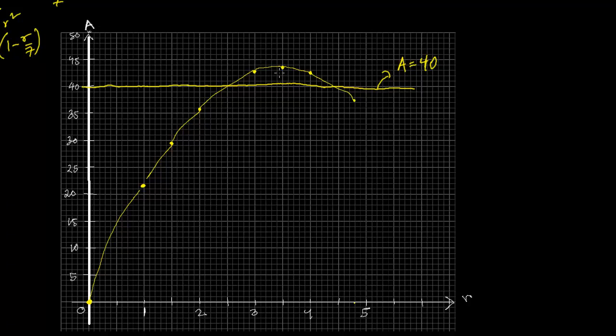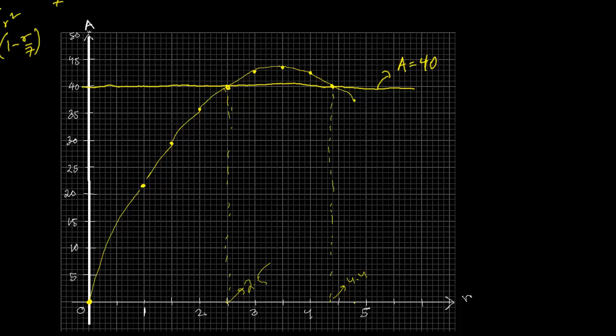Now if it has to be greater than this line, then the curve is intersecting at this point, and also at this point. So if you take the two values from here, this point is 2.5, and this value over here is close to 4.5. We can write 4.4 or 4.45, it's all right. So in order for this curve to be greater than 40, it has to be between these two.